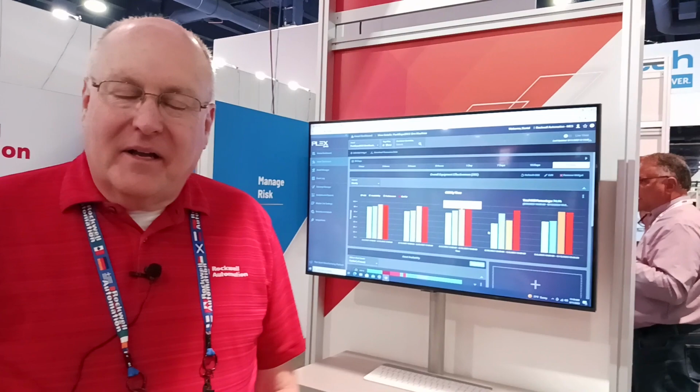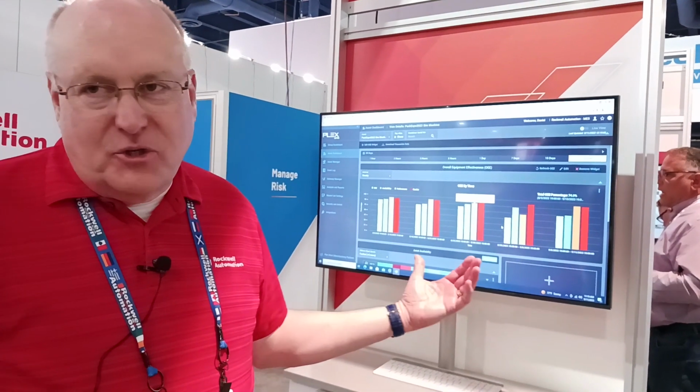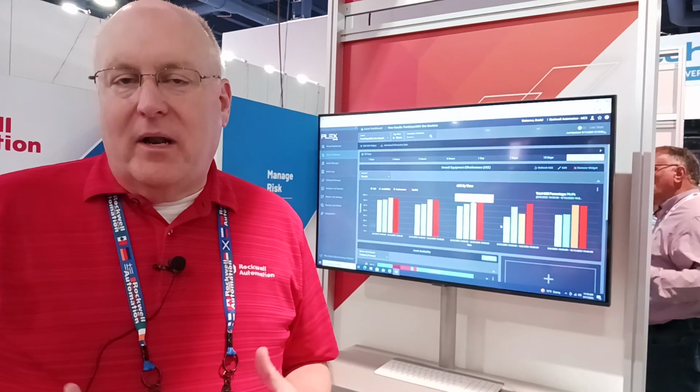So kind of the last thing I'd like to show you in the booth is what you see behind me. You'd look at it and say, well, that's just a screen showing some performance data. And in general, you'd be right. But what we're excited about is we've designed a new ability, what we call data ready, to be deployed at an OEM machine, and it's integrated in part of our overall visualization package. So what we're showing here is we have several machines around the show floor that are organizing and contextualizing data, egressing that data to the cloud, and it's being displayed here in what we call Plex, which is our MES solution.